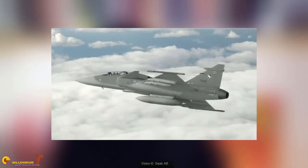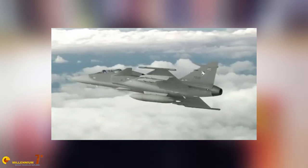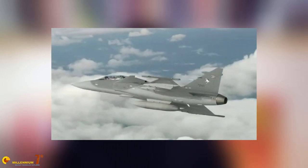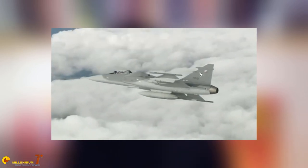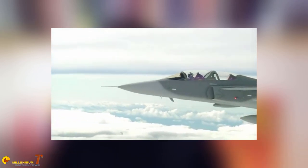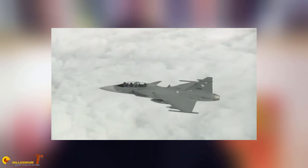In the Gripen, the engine is placed at the fuselage rear end — further behind the usual location — something that was not possible on previous Saab fighters like the Draken or the Viggen, since the resulting longitudinal instability would otherwise have been unacceptable. Those aircraft had their internals arranged to have the engine close to the center of gravity, occupying valuable room in the mid-fuselage region. The Gripen's unstable design allowed for the position of the center of gravity to be behind the aerodynamic center of the wing. Internal space freed from the engine was used to house the main landing gear, additional fuel tanks, and other equipment. This allowed for a smooth tail cone that greatly reduces fuselage drag — one of the Gripen's landmark features.